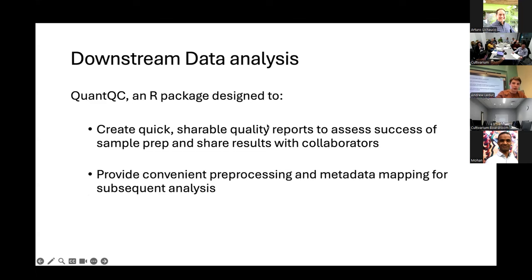Okay, so that brings me on to the downstream data analysis with this package that I briefly mentioned, QuantQC. This is an R package with very minimal lines of code, like three or four lines. It will generate these HTML reports for you. If you have a student, or you're a student yourself and you've generated some data and want to share it on Slack, you can share these files. They give a synopsis with some important quality checks to see how things went in your experiment, how the data ended up looking.